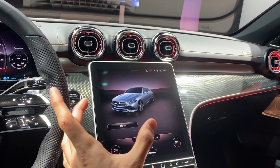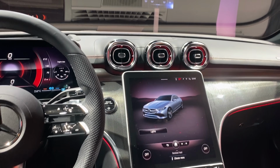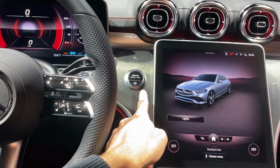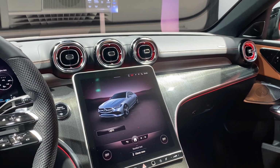We have an angle of 6 degrees pointing towards the driver, which is very, very cool. You can't see that, but as you compare it with the position of the air vents, you can kind of see that. We have the new engine start stop button, which is also from the S-Class, and we have nice ambient light add-ons inside here.